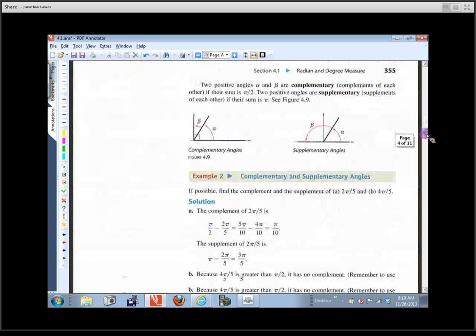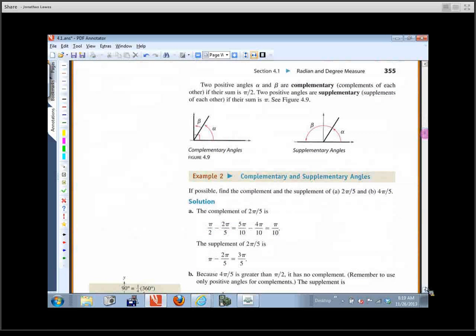Okay, all right. So let's talk about complementary angles. Can anybody remind us what a complementary angle is? They add up to 90. Complementary angles add up to 90, and supplementary angles add up to 180. Now, if we were talking in radians, we'd say they add up to be pi/2, and supplementary add to be pi.